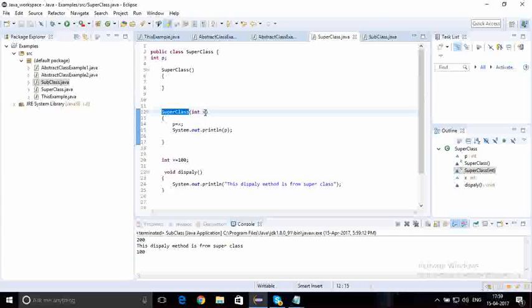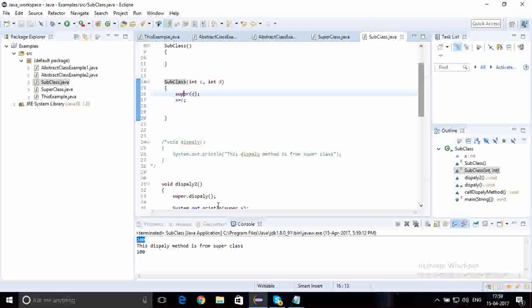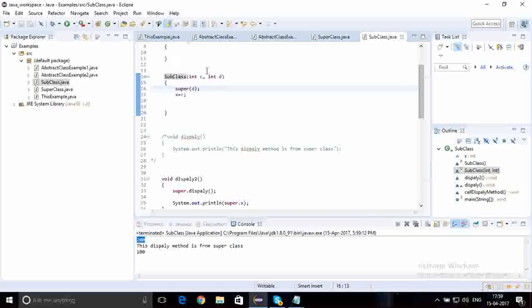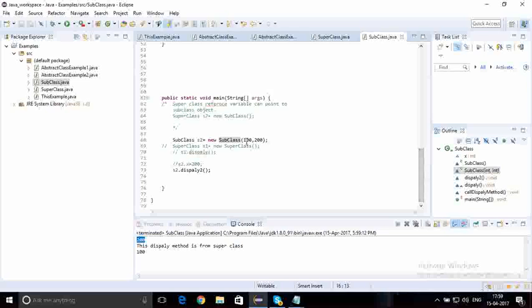It will go here. It will assign the value to p, whatever you pass as the second argument, and it prints that value. The second argument we pass here is 200. That 200 is going to the superclass constructor, and there it will be assigned to the superclass instance variable.